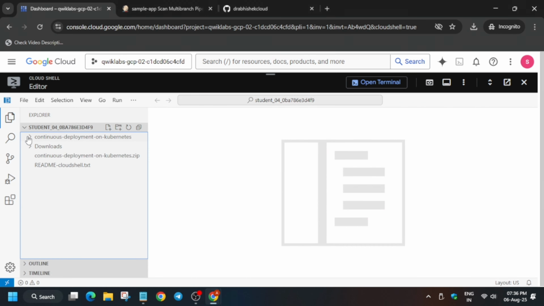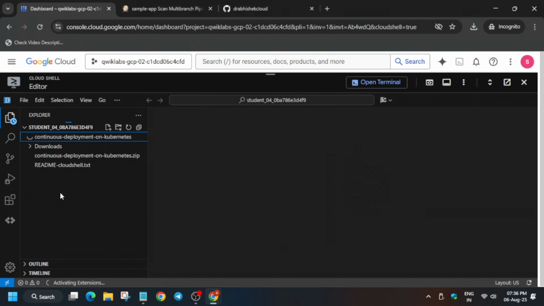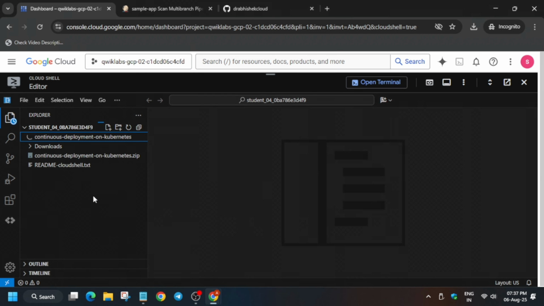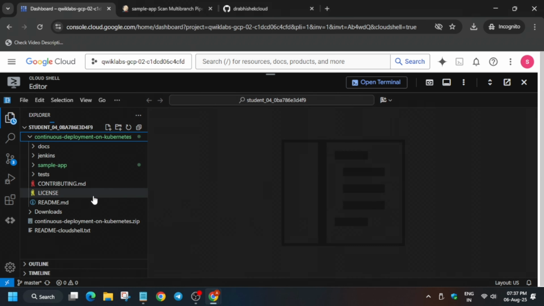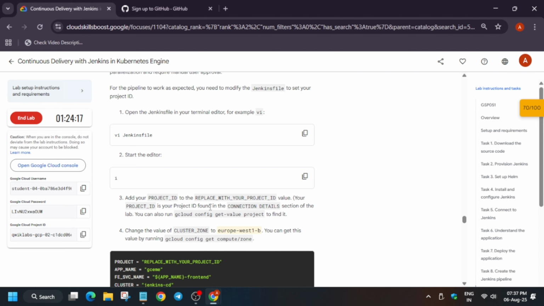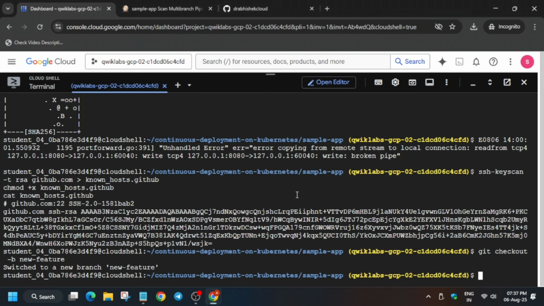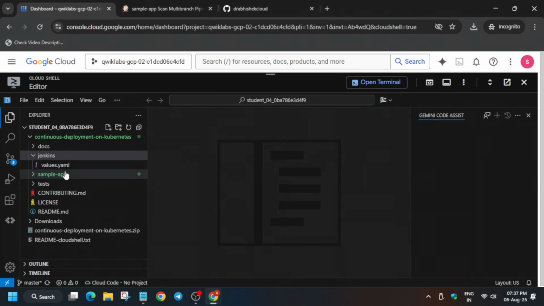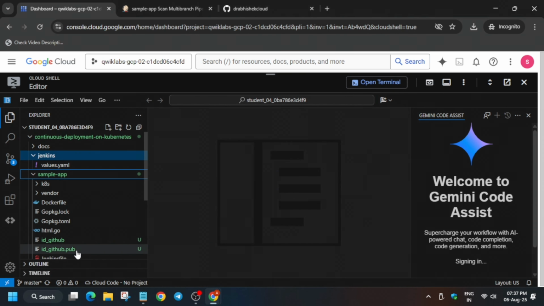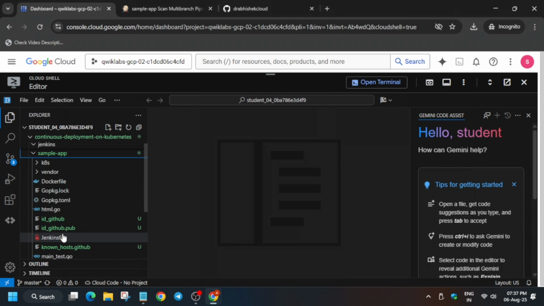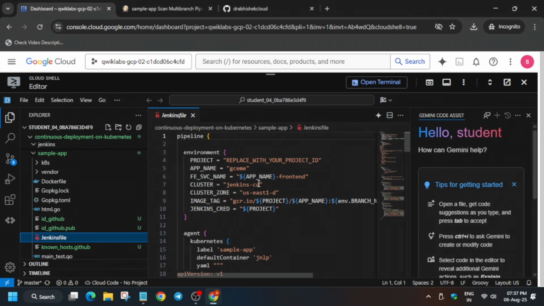Now open this folder. Once the folder is open, we just have to navigate. If you want to view the files from another directory, you can view it. There is no issue with it. Okay, now here they have mentioned that we have to open the sample app files. So first of all, wait for the shell to load. Here you can see we are in the sample app directory, so we just open the sample app, and from here, which file do we have to update?